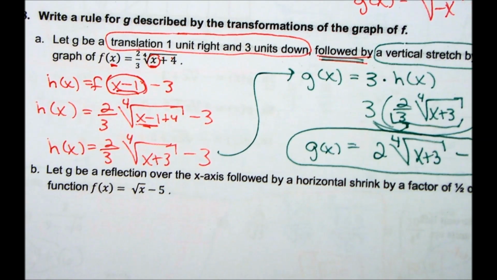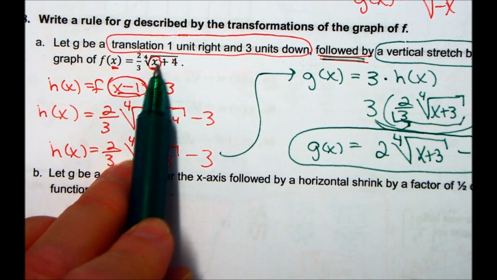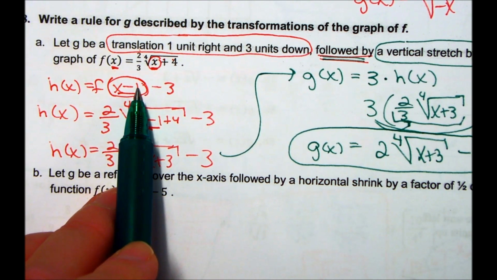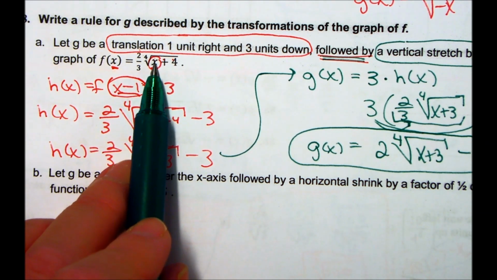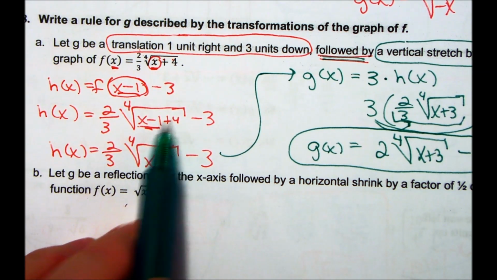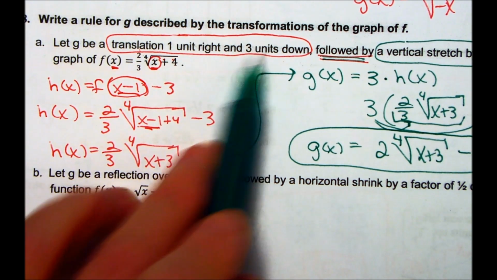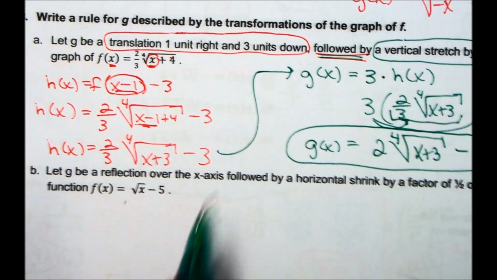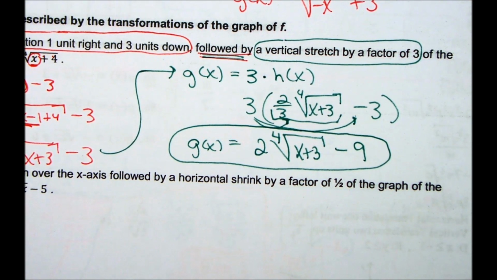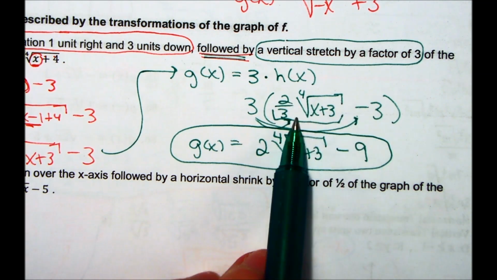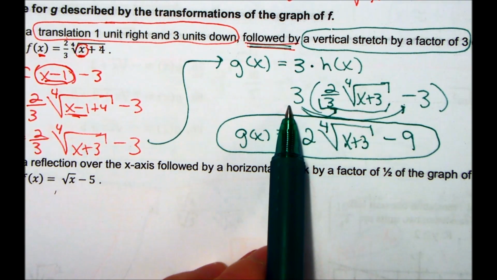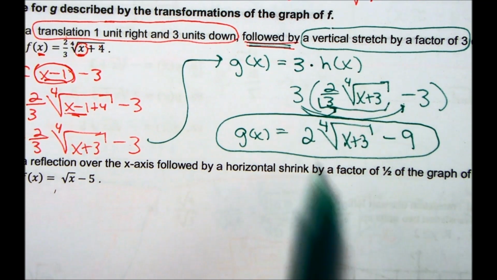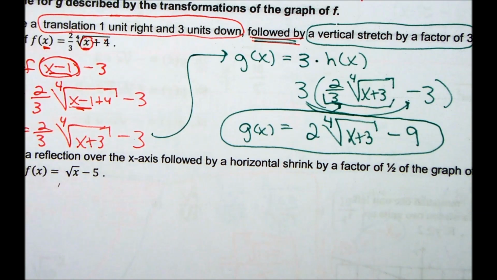All right, so one more time. To make this move to the right, we have to subtract 1. So if you know that to the right you have to do the opposite, just take your 4 and subtract 1 from it and you get 3. And then 3 units down you have to subtract 3 at the end. And then when you're doing a vertical stretch or compression, you multiply that equation that you just had right here by whatever you're stretching or compressing by. But then you do have to distribute it to both pieces or terms in the equation.